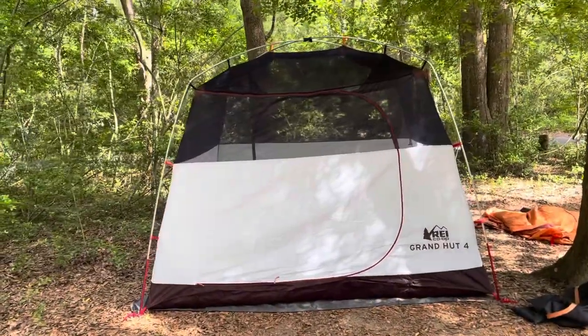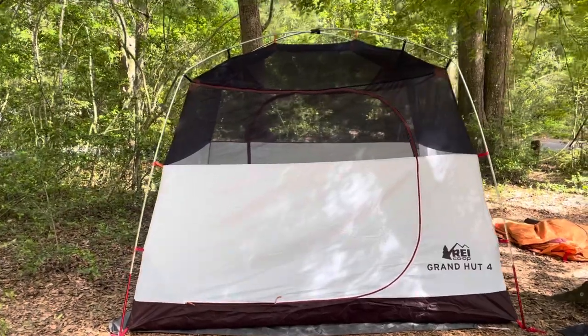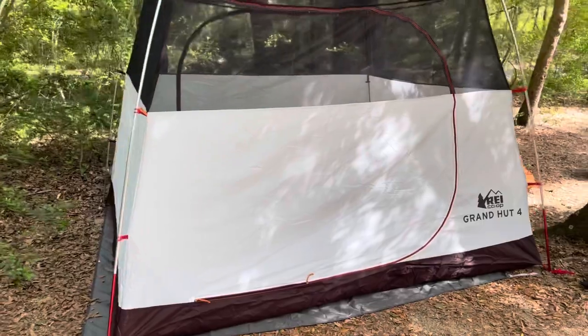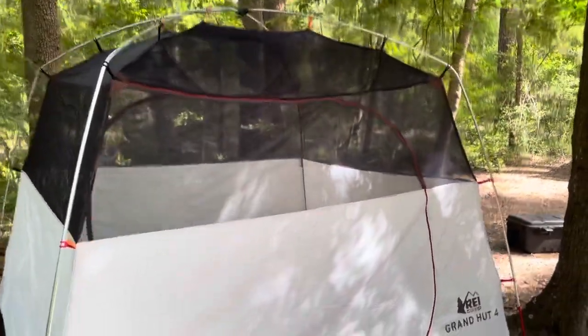All right, so this is the REI Grand Hut 4, four-person tent. I got it for our family camping adventures. This is it without the rain fly. You see, it's really, really tall. Big tent.